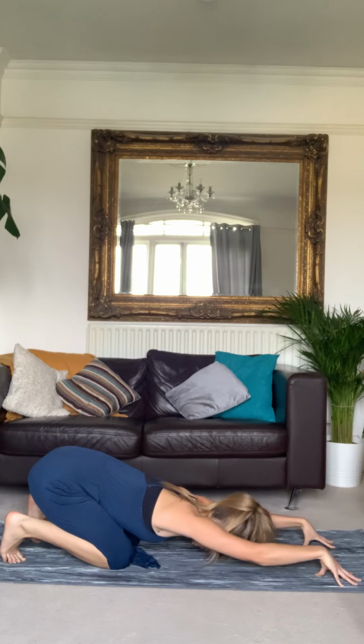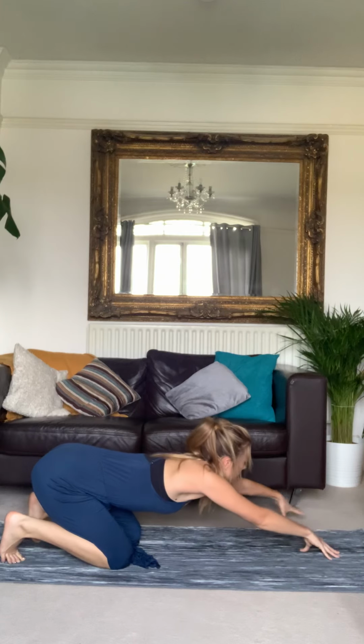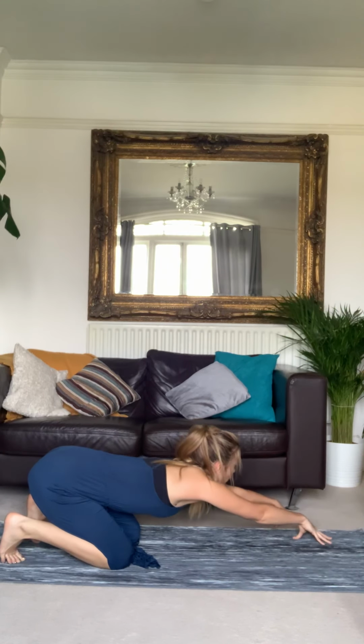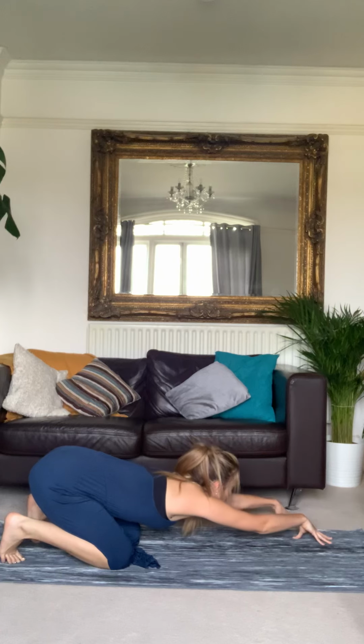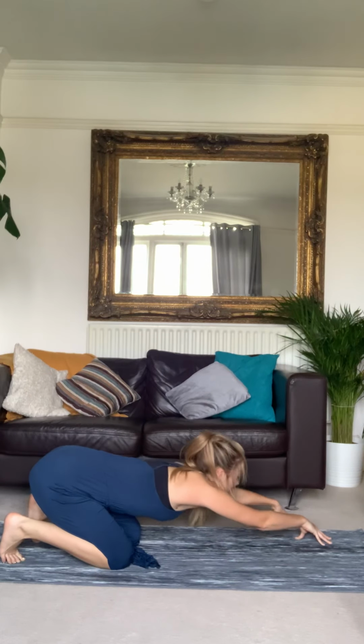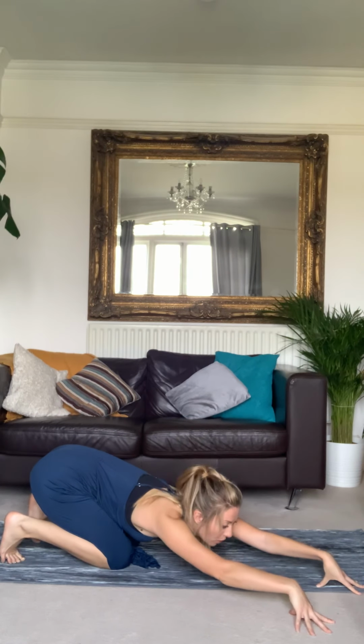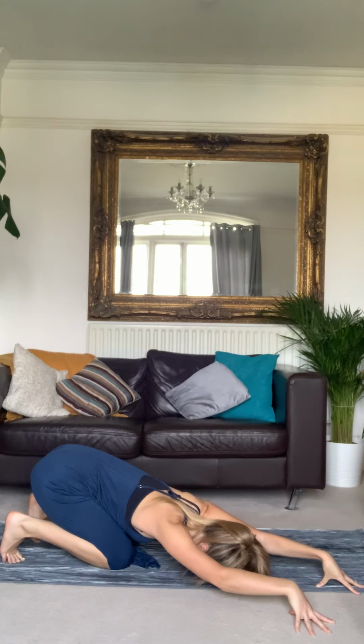And now we're going to inhale, raise the head off the floor, and walk our fingertips over to the left, so that we're now over the left leg, and then bring our bodies back down for 3 breaths, so you get a really great stretch through the right side body. Inhaling up and taking it to the right. And obviously making your child's pose and your knees as wide as you need to accommodate your baby. One more full inhalation and exhalation.